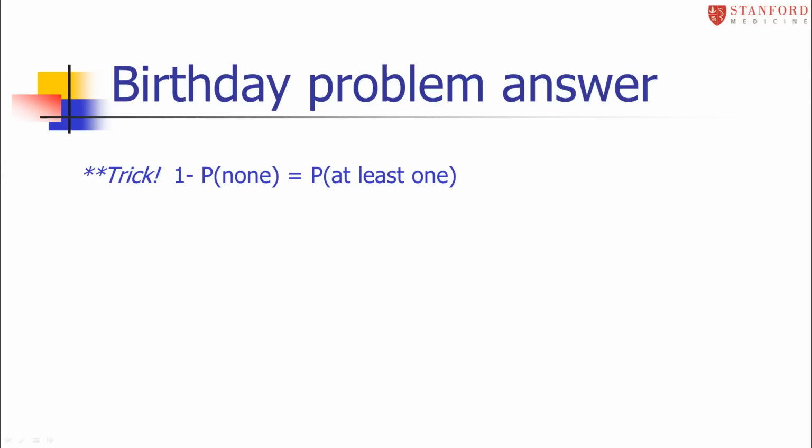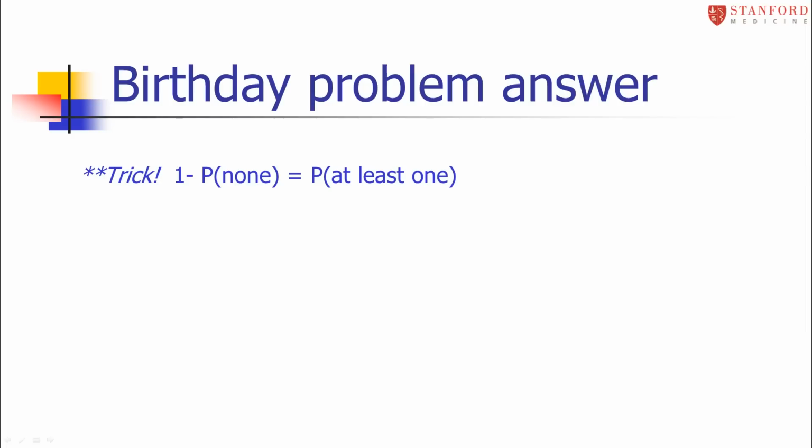So the first thing that we need is this trick. You have to recognize that I'm asking you for the probability of at least 1 match in terms of birthdays. But I would count it as 2 people having the same birthday if 3 people had the same birthday, or if there were 2 pairs of people who had the same birthday. So I'm asking you to calculate the probability of at least 1 match on birthdays.